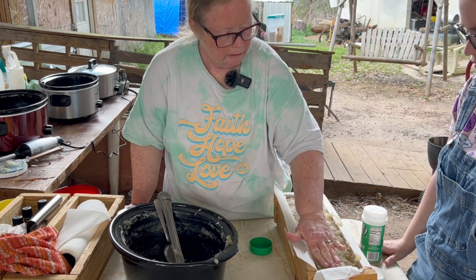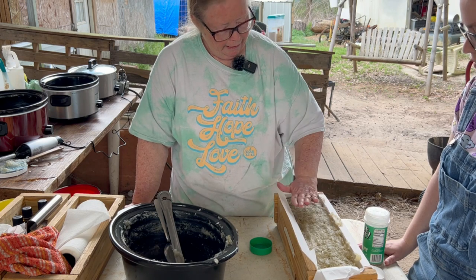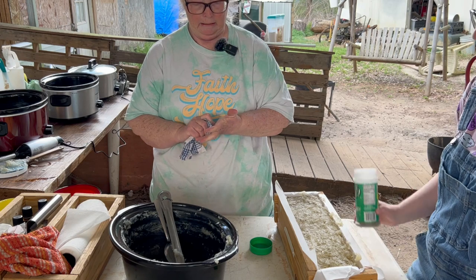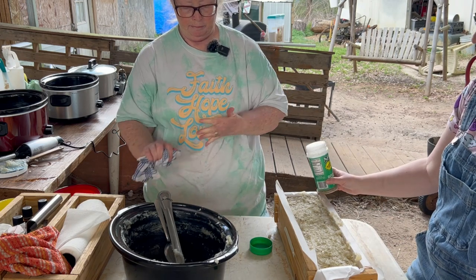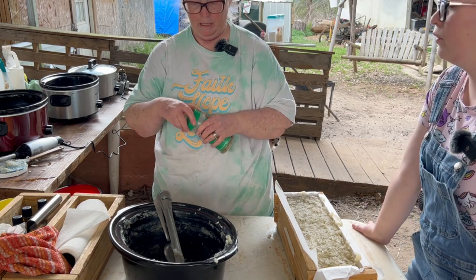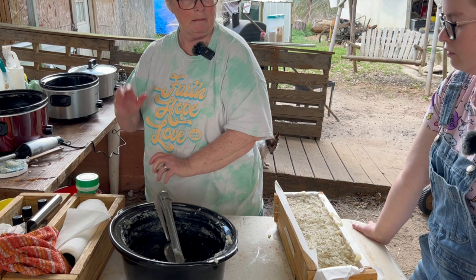All right. So we've made three different kinds of soaps today with y'all. And we've got the coconut soap, we've got the rosemary, and the oatmeal. Oatmeal. Honey bear. Yeah, honey bear. But anyhow, come over here.